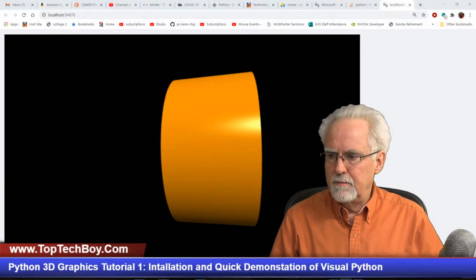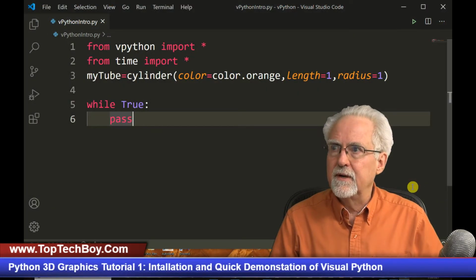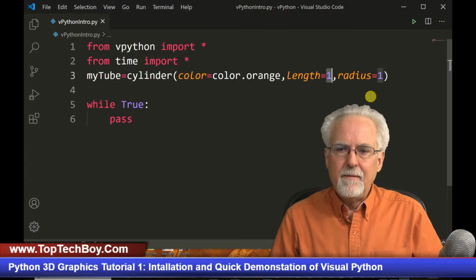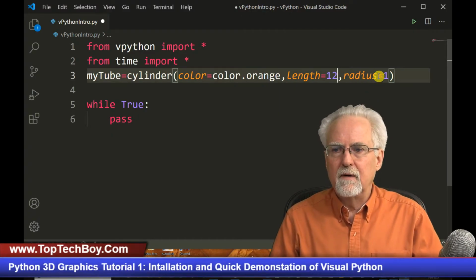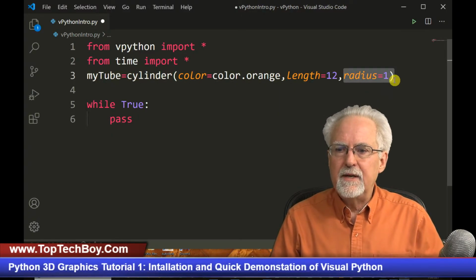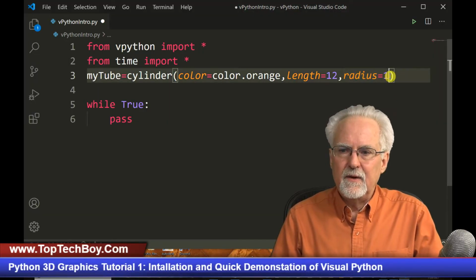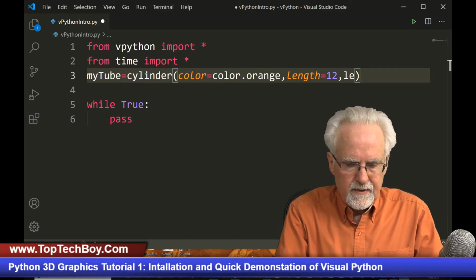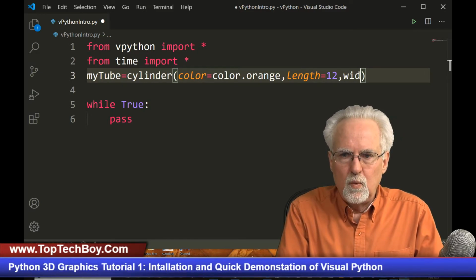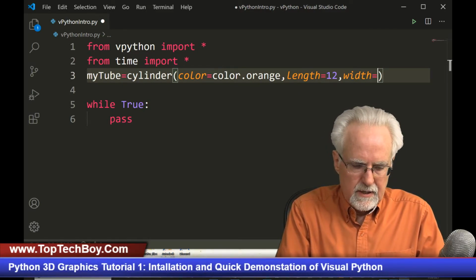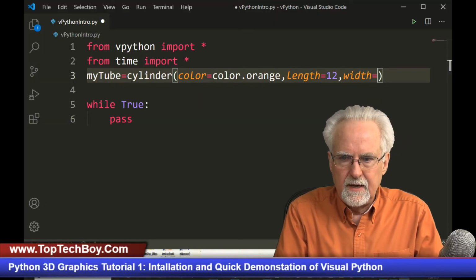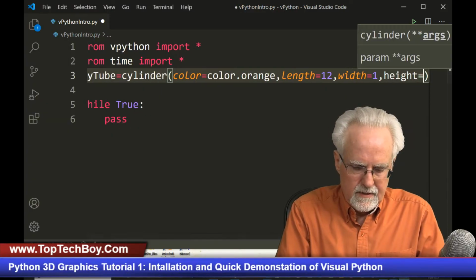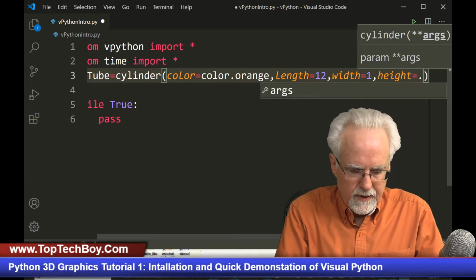I will come back over here, and we will kill that. Then I'm going to try something. What if, instead of a radius, we set a length and width? Will the program crash, or will we get something interesting? Let's say the width is equal to 1, and the height is equal to 0.5.